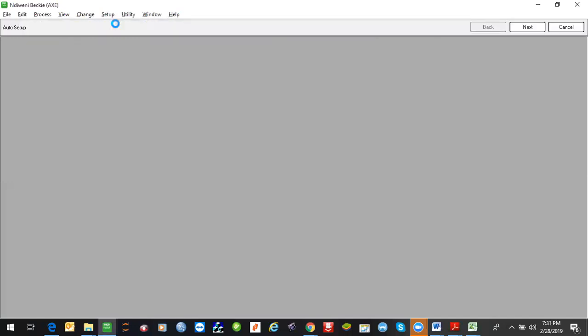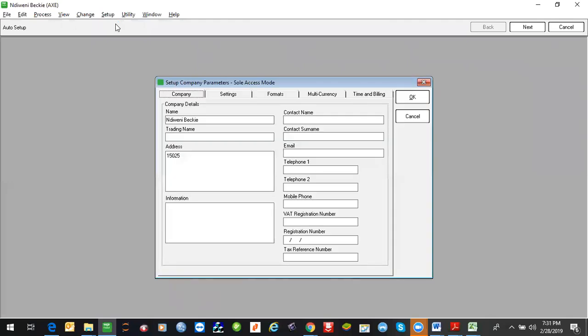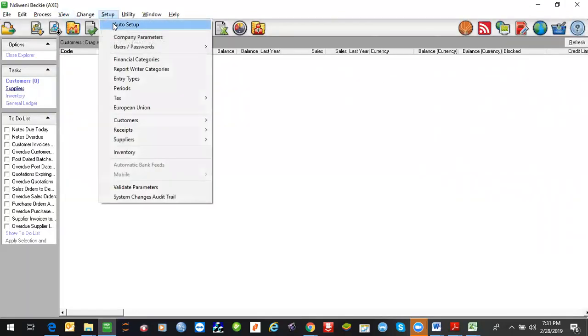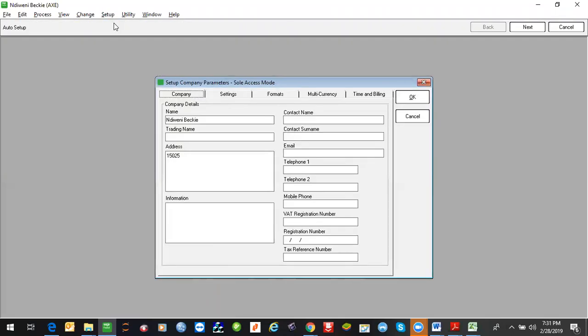If you enter a wrong password, it will refuse. Yeah, it's a wrong password. For example, if I say Auto Setup, just that I've input my password. If you put a wrong password, it will say wrong password. It will refuse you.